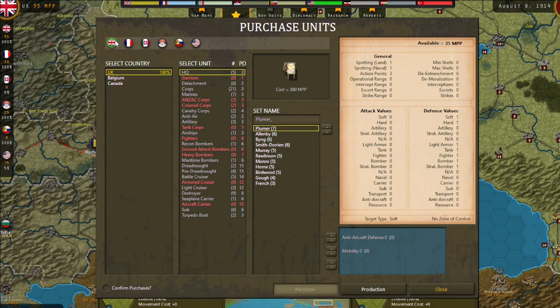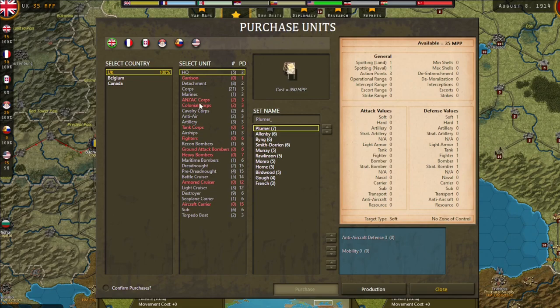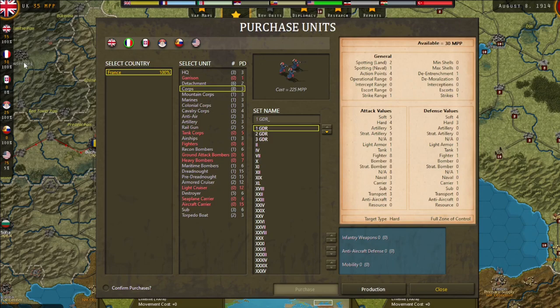Purchase what we can purchase. Units here. We don't have any. We don't have the MPP to be purchasing units, but it gives detachments, corps, marines, ANZAC corps, 75 MPP. For France, I don't think we can do anything. France has 30 MPP, so right off the bat we're not able to really do anything here. Italy hasn't really entered the war yet. The US has 75 MPP.